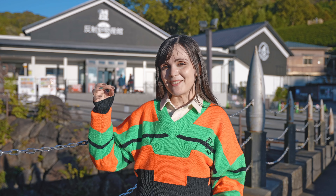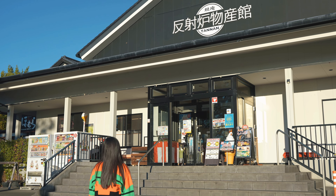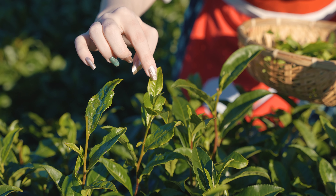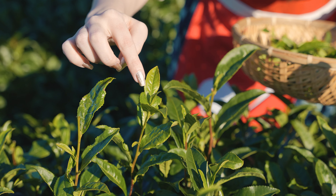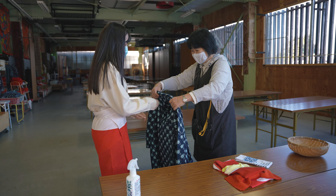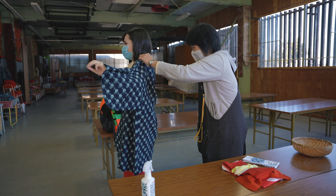Okay everyone, it's tea time! Let's go! Before giving a try to the tea flavored soft cream, I'd first like to pick the tea leaves that are used to make the soft cream. Kuroya Narusawa offers a tea leaves picking experience where anyone can dress up as a tea leaves picking girl, and of course men can also change to a traditional tea leaves picking costume. So now I'm going to transform into a tea leaves picking girl — let's see how it turns out.